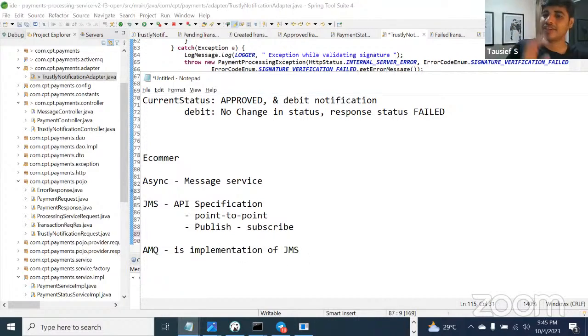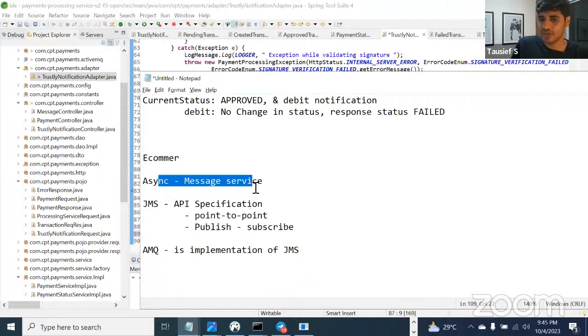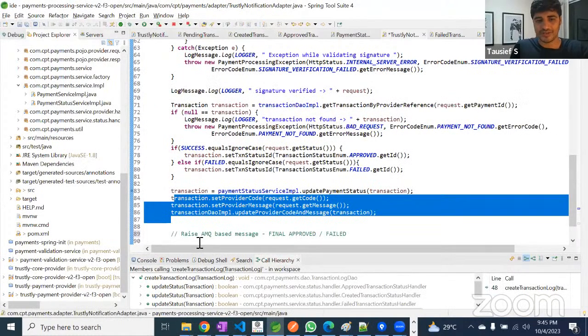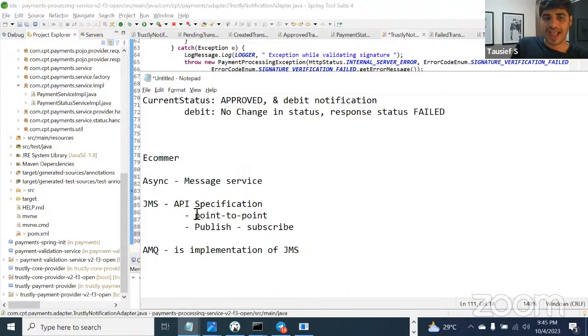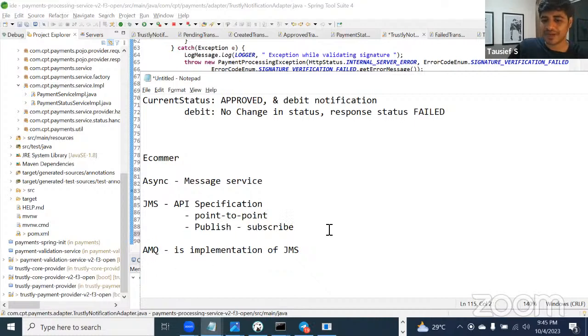Like this, there are many other implementations, but the Java team has defined an API specification saying, hey, in order to accomplish asynchronous communication, you can follow the JMS protocol. In that they have defined the nature of how JMS communication should be. ActiveMQ team has implemented that.